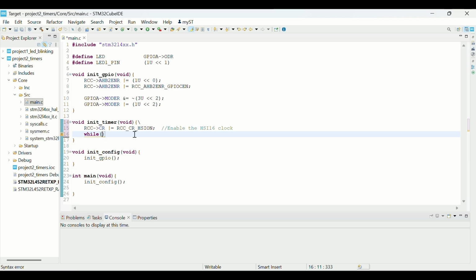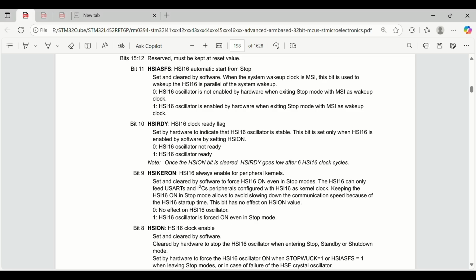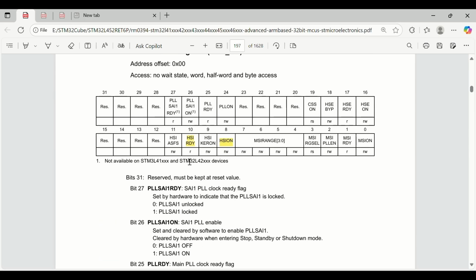I will take RCC CR and make an AND operation with the HSI ready bit, whether it is a 1 or a 0.